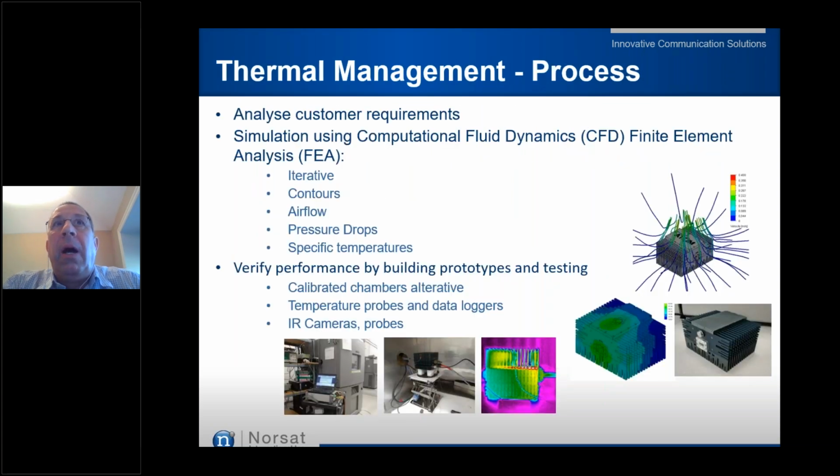So how do we do this? We analyze the requirements. We do a lot of simulations. We have a fluid dynamics finite element analysis software set, so we do a lot of iterative simulations. We can look at thermal contours, airflow, pressure drops, that sort of thing. Then we can make mechanical mods in our mechanical design software, and eventually come up with a theoretical solution, and then we would normally build it and test it.